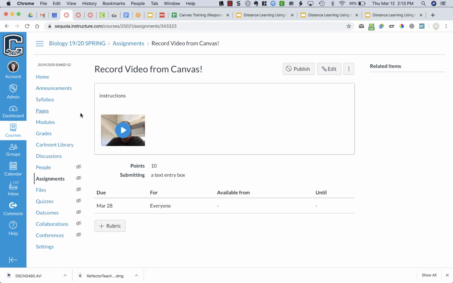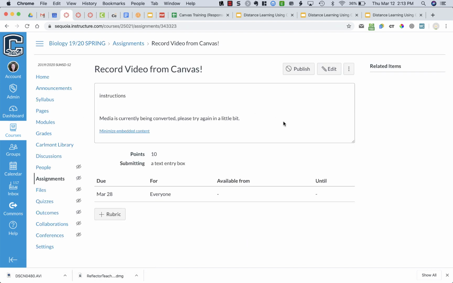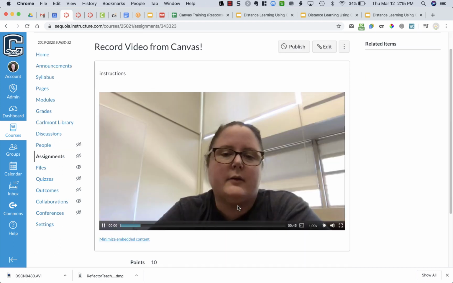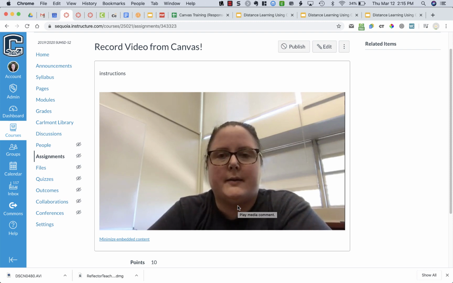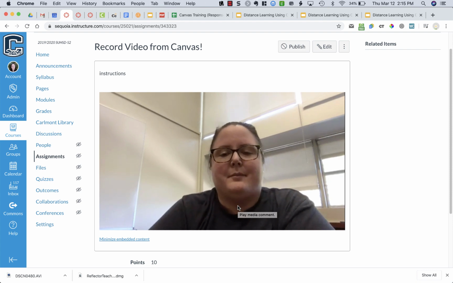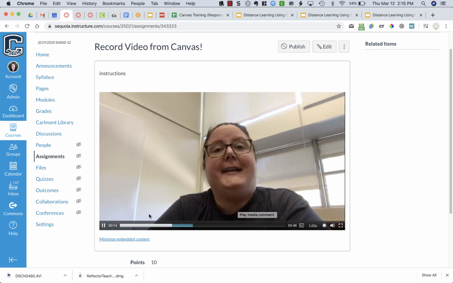But when I save this, here's what it looks like. It will open up big. Oh, it's still being converted. And it will start playing big. Right now you're hearing me talk, not the video on the screen in Canvas talking, because I have the sound off on my computer right now. But you would hear me talking on the device rather than me. This is so weird, sorry.